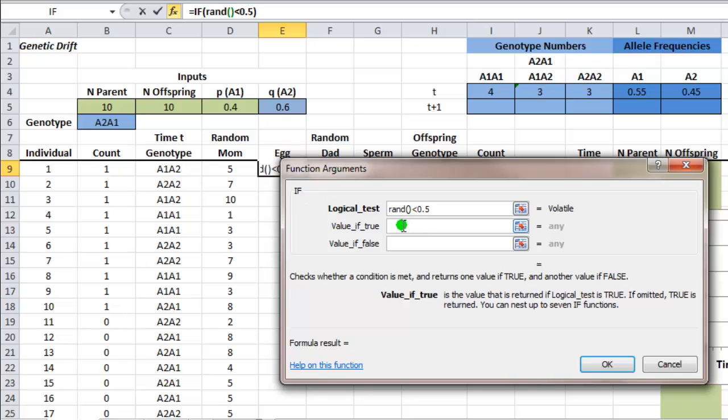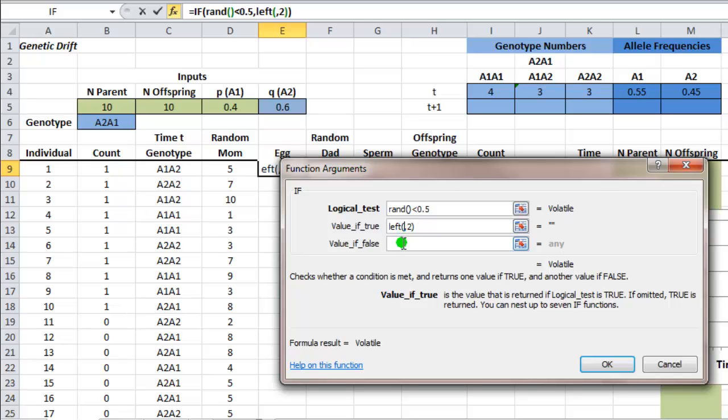Now if it's true, we want to return the left 2 characters, but it needs to be associated with the random mom's number. So if it's true, we're going to use the LEFT function, and we've specified the cell, and then we specify with a comma the number of characters.